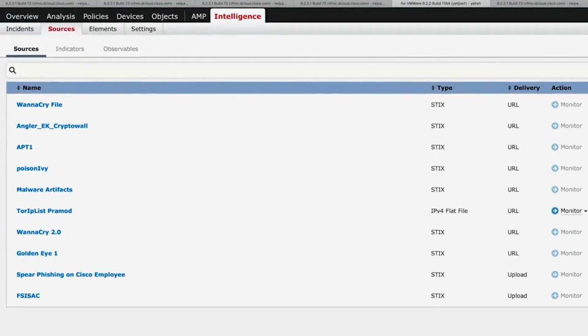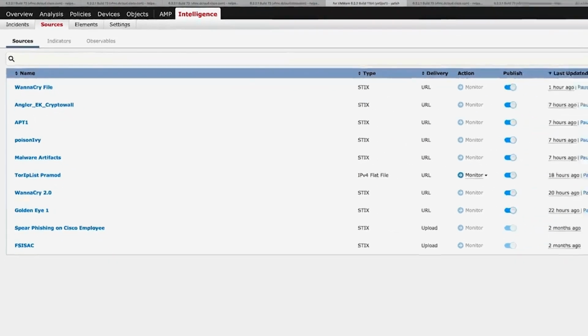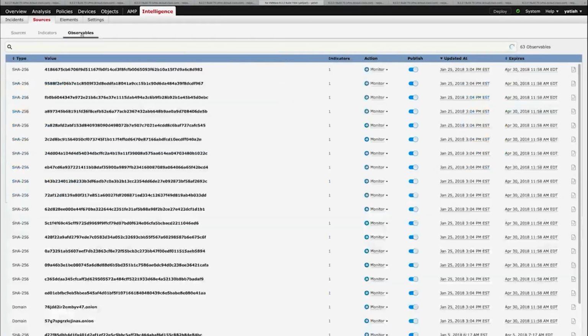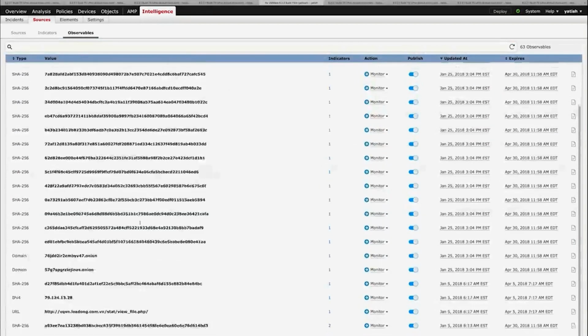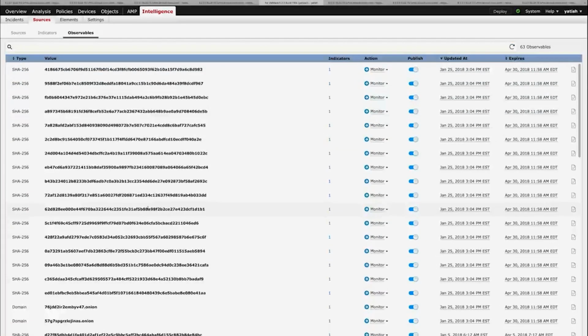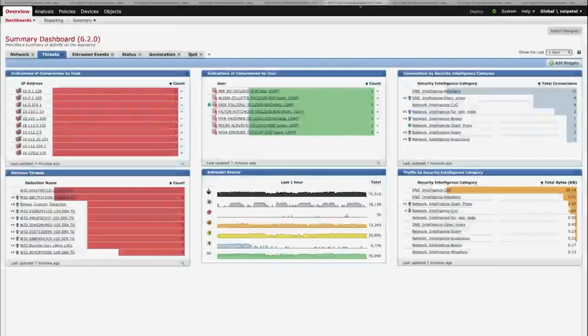For security intelligence here, we can augment Talos with third-party feeds via the Threat Intelligence Director. Here, you can add your own intelligence from industry agencies, for example, FS-ISAC. The enforcement can be on domains, IPs, file hashes, and even a combination, giving you more targeted protection. In addition to all of this, there is a tremendous amount of visibility and detail into the security posture of your organization, thus streamlining security incident response.